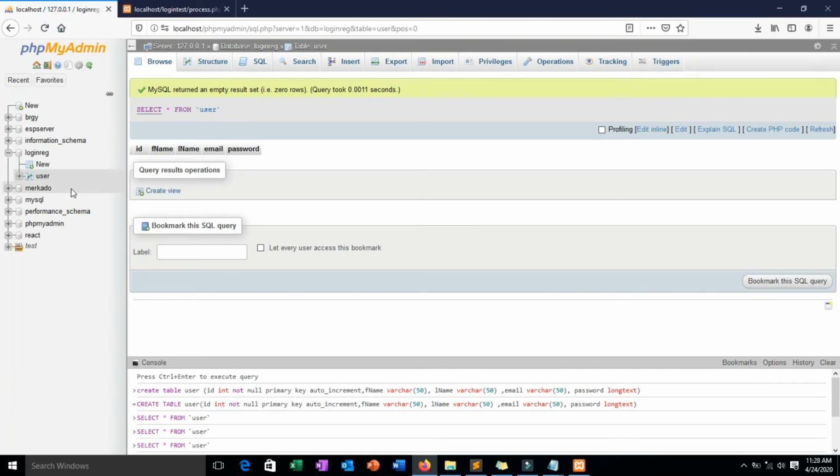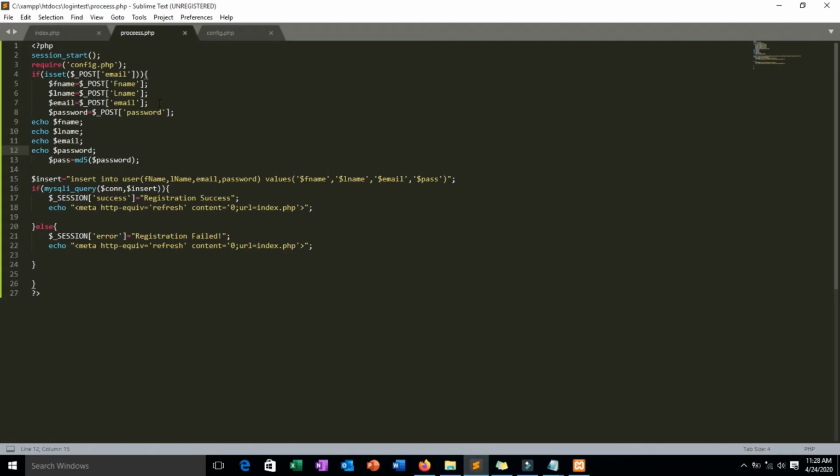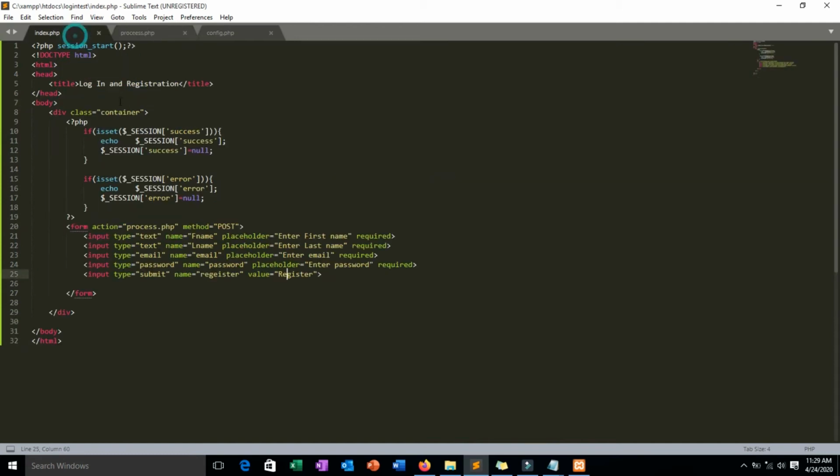Okay, it's connected, but it doesn't show the value here, the name, and then email and password.